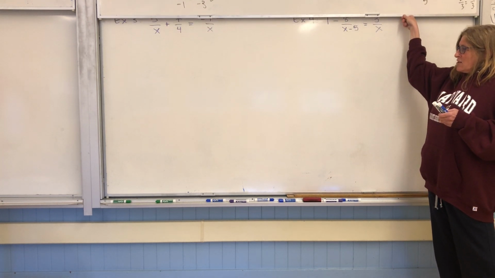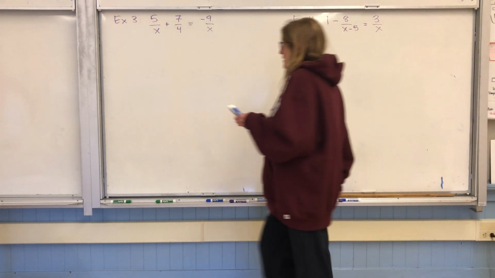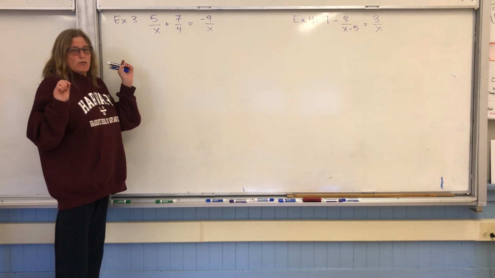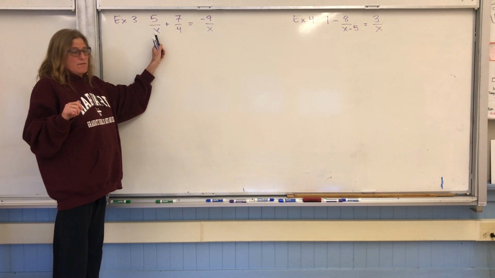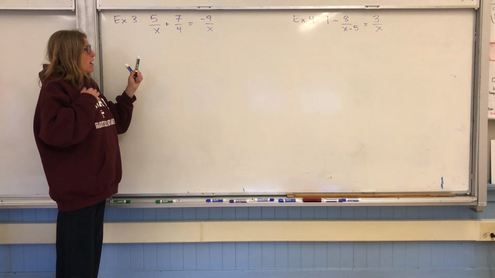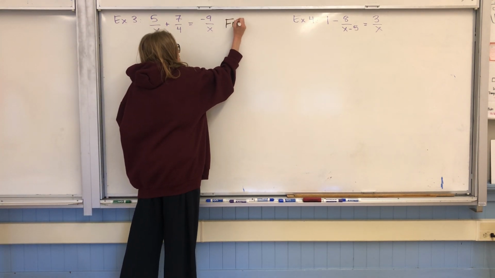So notice, guys, on example 3, it wouldn't work to cross multiply because I don't have these fractions all in one fraction. So I have two choices. I could combine these by getting a common denominator like you learned about in 7.4. Or I think an easier process is to use what we call a fraction buster.